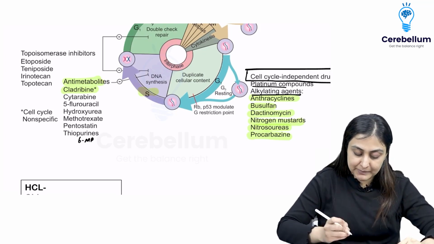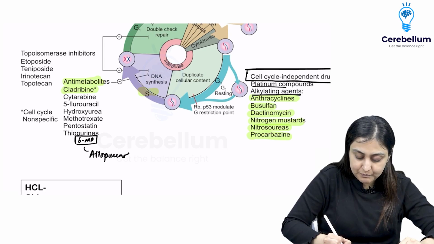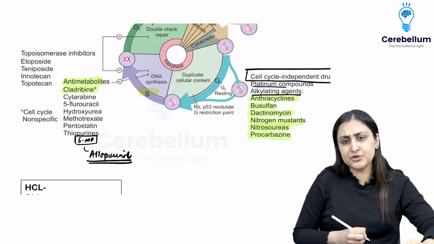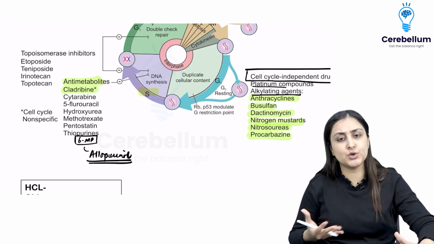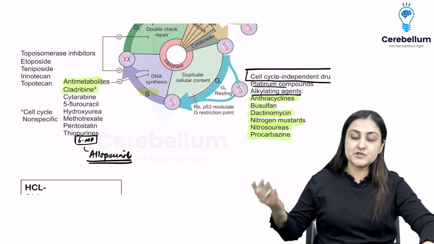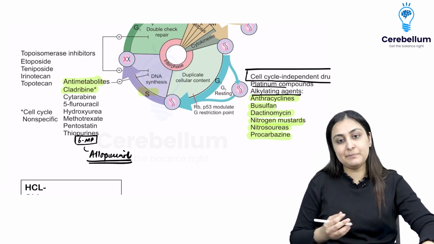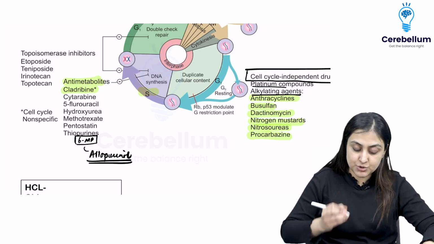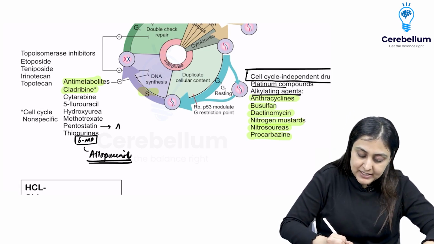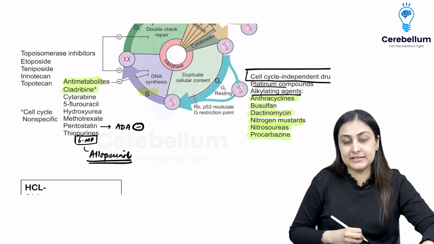What you want to remember here is that 6-mercaptopurine, first of all, should not be given with allopurinol. Okay, why do we give allopurinol with anti-cancer drugs? Because they're going to cause hyperuricemia, so we want to prevent gout. But allopurinol is going to stop the efficacy or the activation of 6-MP, and that is why they need not be given together. What pentostatin does is, it is an ADA inhibitor, alright, adenosine deaminase inhibitor.